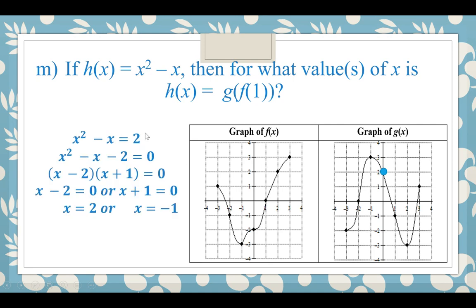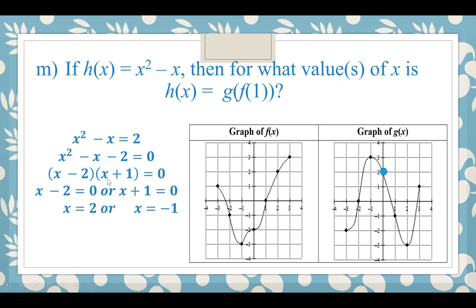This is a quadratic equation. When you're solving a quadratic equation, it is often helpful to get all your terms on the same side. So I subtracted 2 from each side. This was a nice and easy factorable trinomial. It factors into x minus 2 times x plus 1. If you were to perform the FOIL, first times first, outside times outside, inside times inside, and last times last, it would simplify to this trinomial. So factoring is just the FOIL method backwards.